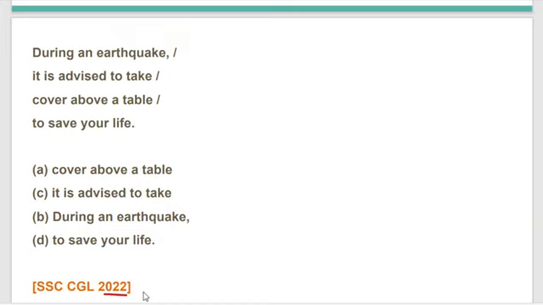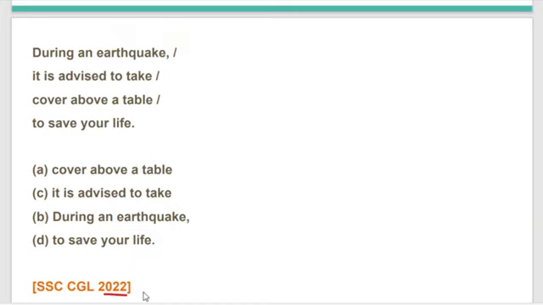Please don't think that you're getting accustomed with a lot of options. As I have told you in the previous class, we usually get 3 types of question. 1, where you have to find out the error in a sentence. 2, a sentence will be given along with the error which will be marked to you and you have to just correct the sentence. And 3, where you have to do both things at the same time. That is, you have to find out the error and also correct that part.